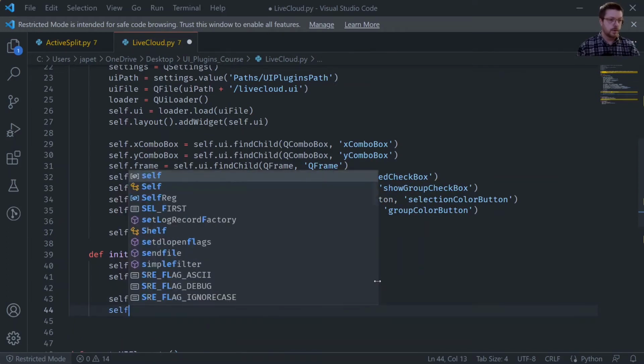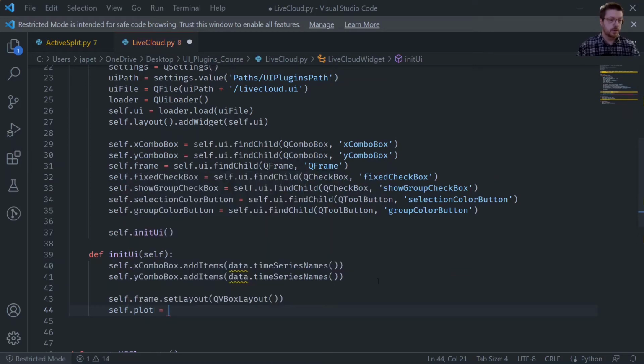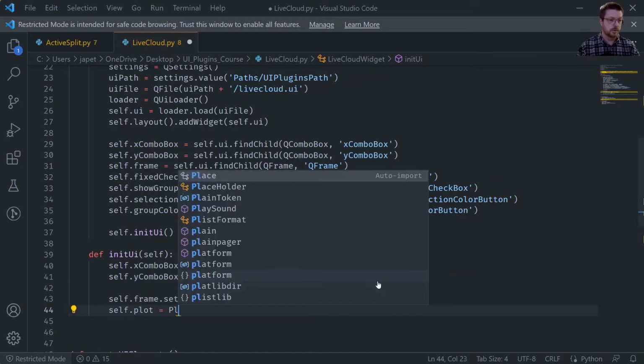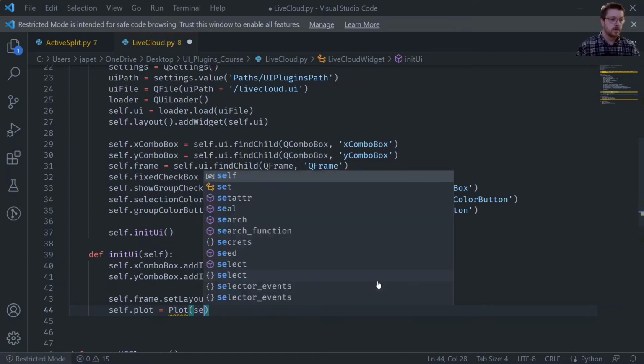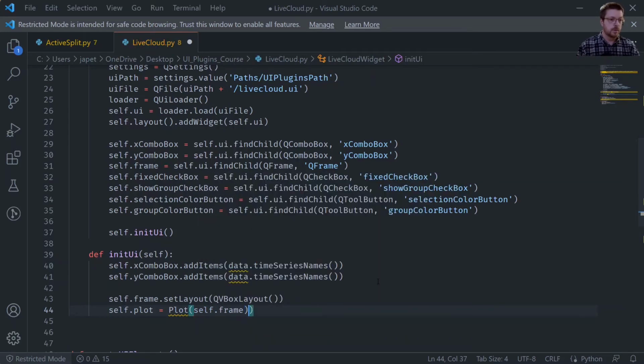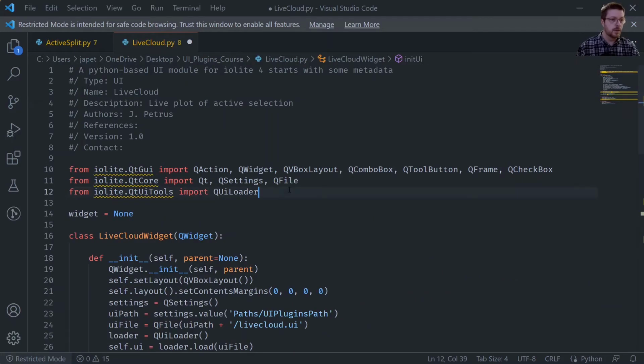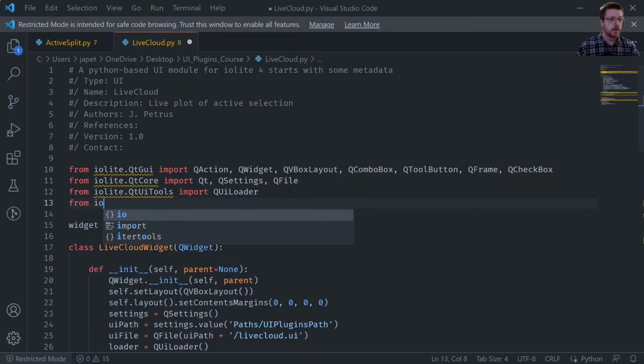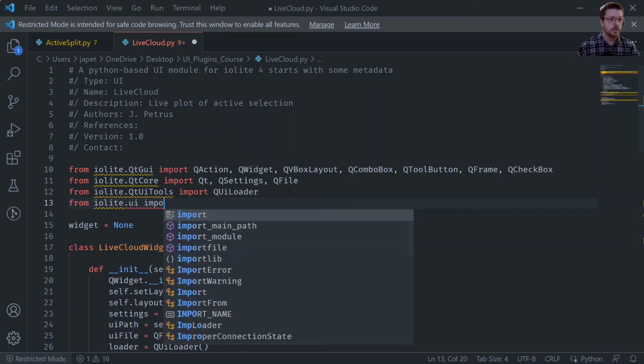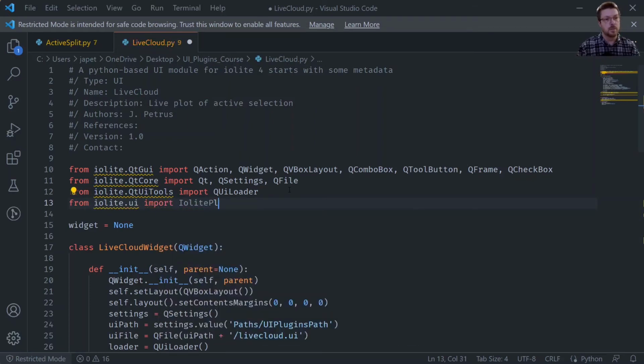And then we're going to need to create a plot. So we'll create it with the parent of the frame. So we need to come back up here and do from iolite.ui import iolite plot by interface as plot.